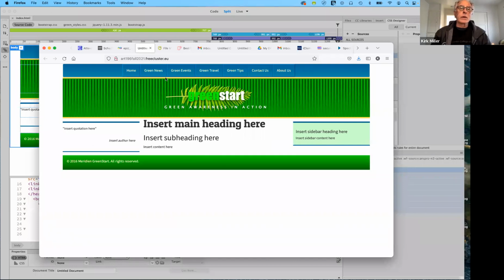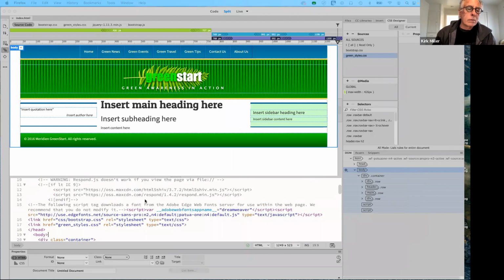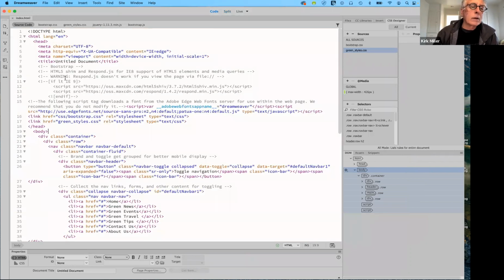Because that would be, let me move this out of the way, it's located in the nav bar. So let me just look at the code view for the time being. Let's scroll down.